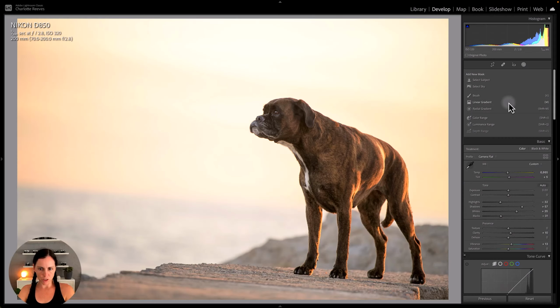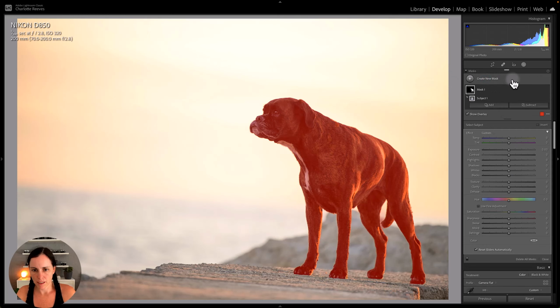First up, I'm going to try and get a bit more detail out of the dog. So let's do a select subject. It's done a pretty good job of selecting the subject there. I don't think I need to fix that at all.